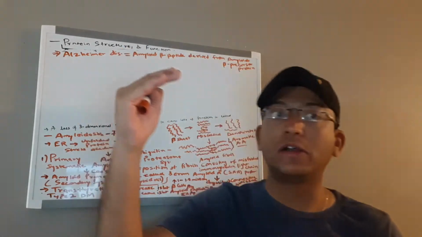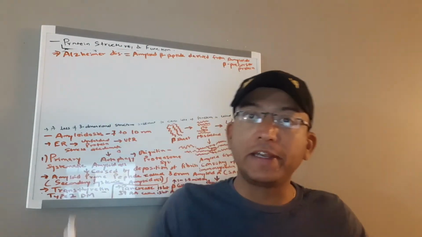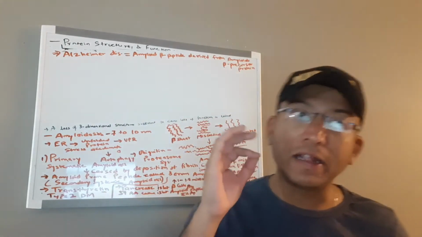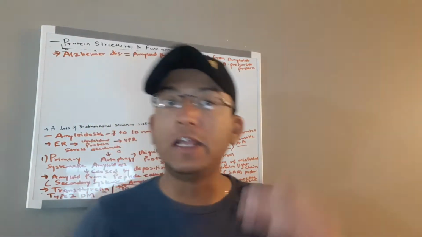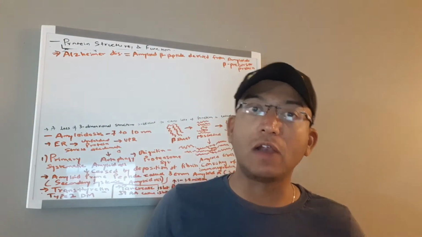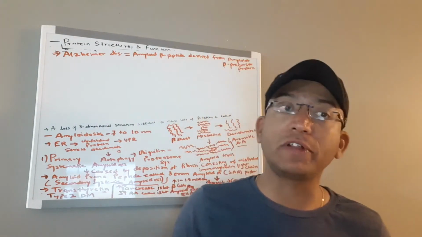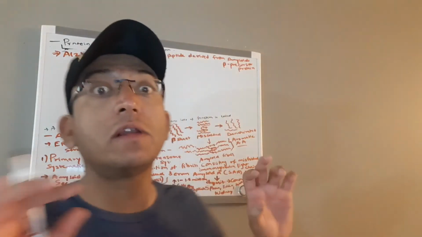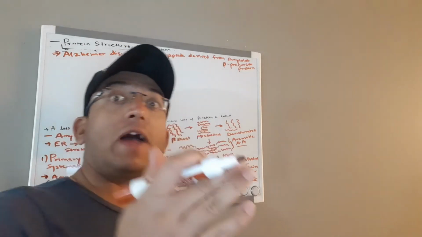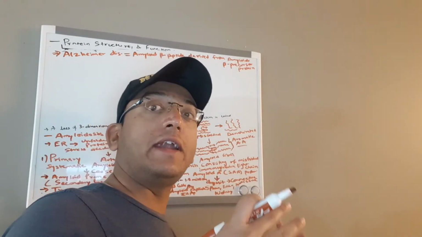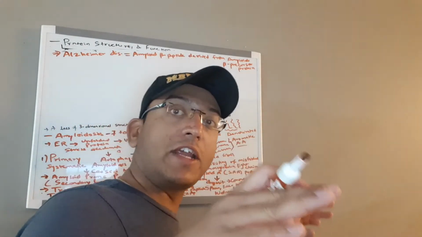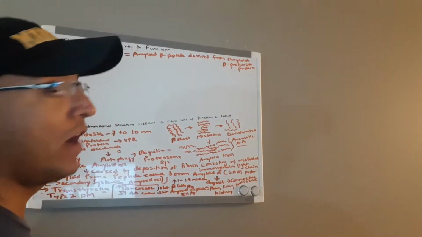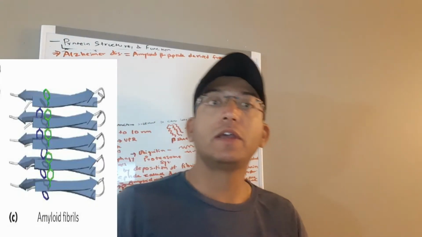When the external and internal domains are split off by specific proteases, that's an enzyme, the relatively unstable amyloid beta peptide leaves the membrane and loses its alpha helical structure. So what happens after that? It can then take the form of two layers of extended parallel beta sheet, which can slowly assemble into amyloid fibrils.